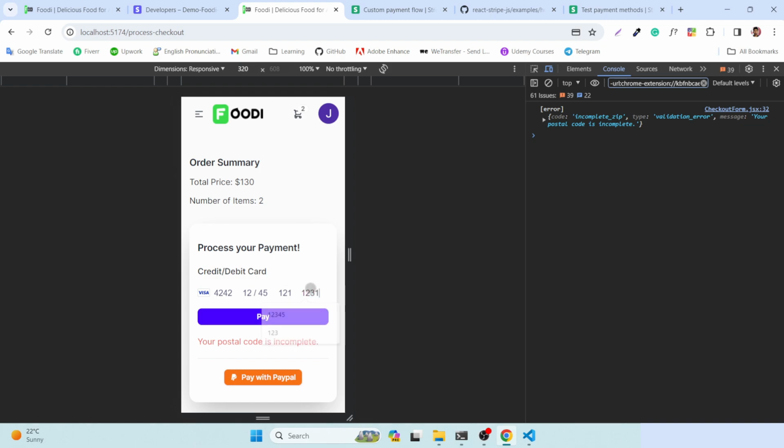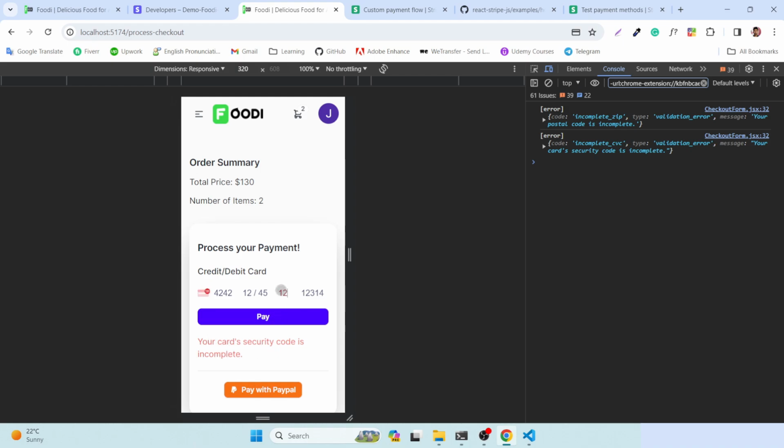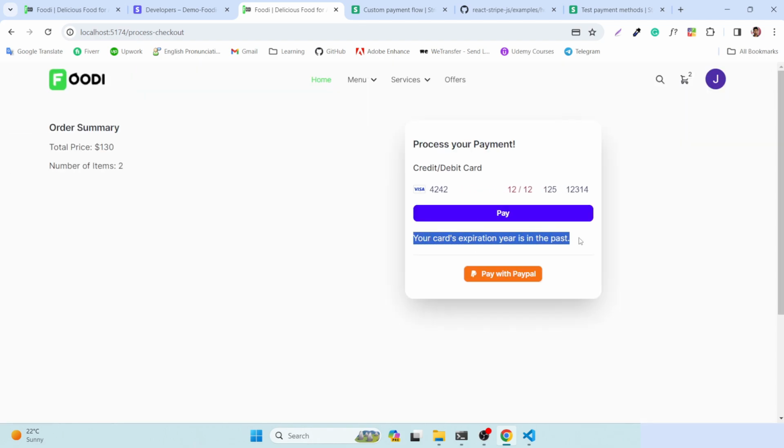If you use a perfect postal code but miss your CVC, then hit again, it will say the security code is incorrect. Okay, let me add a security code. That's fine. Now let me use an incorrect card validity. It says your card's expiration year is in the past. So you can capture all the errors and show them here.